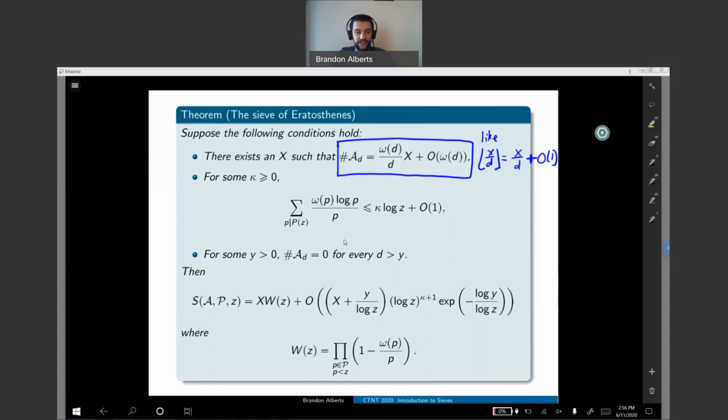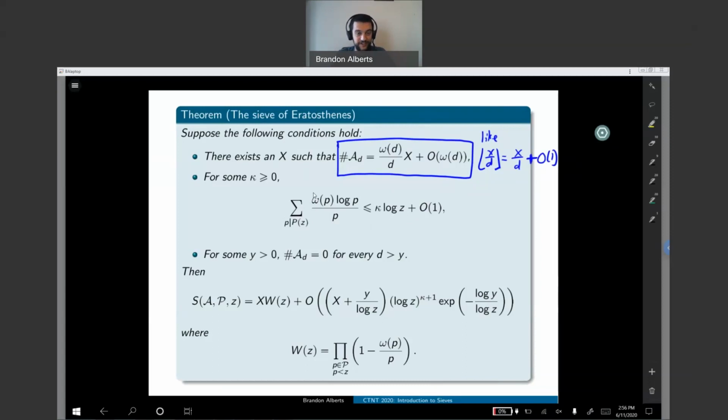This statement right here is just to say that your bad sets aren't too bad compared to each other. We know the sum of log p over p for p less than z grows like log z plus big O of 1. So if all of these omega numbers were 1, this statement is true. And so all we're saying is that these omega numbers can't get too bad. They can't be growing too fast. Like they can't all be equal to p, or they can't all be equal to p minus 3, or something like that. They have to sort of generically be small enough that the sum is still no bigger than a multiple of log z.